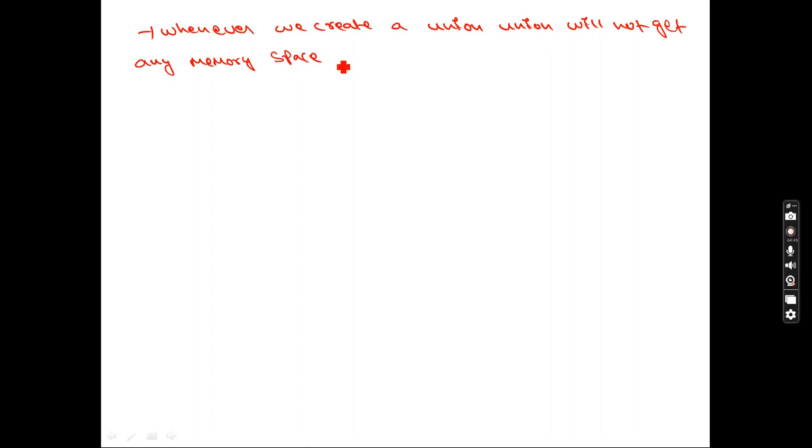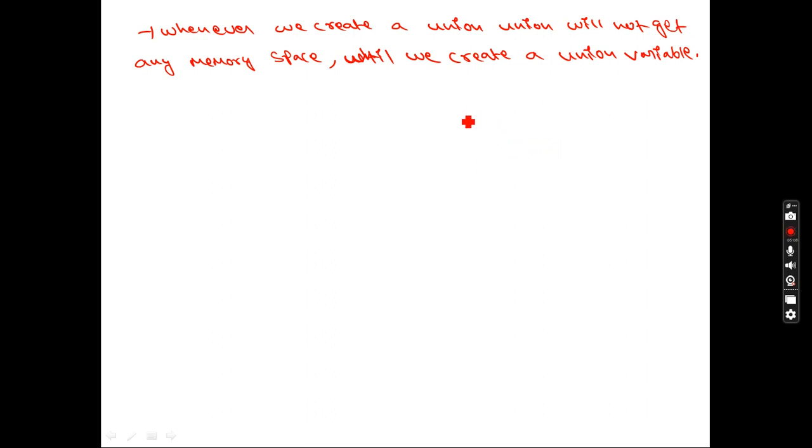When will the union get the space? Until we create a union variable, it gets no memory. Once you create a union variable, immediately the union will get the memory space. This is a common point which we discussed in structure, and you need to remember it.